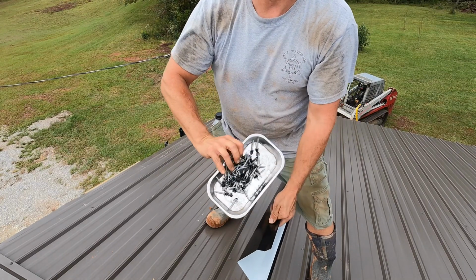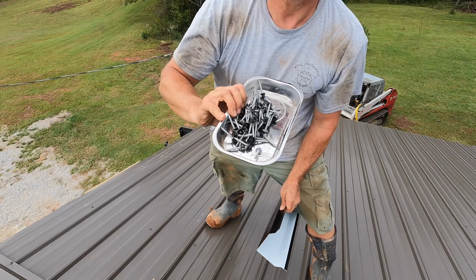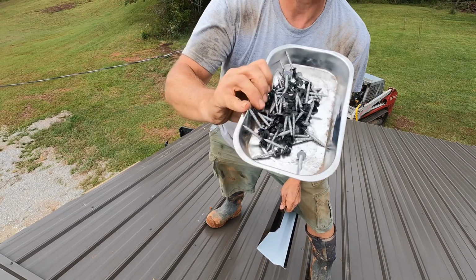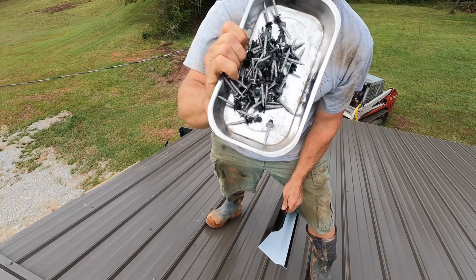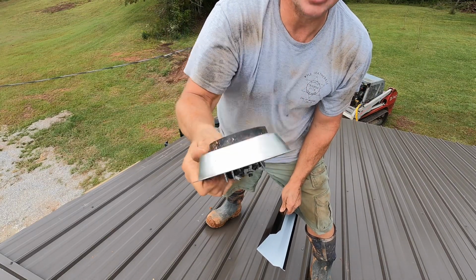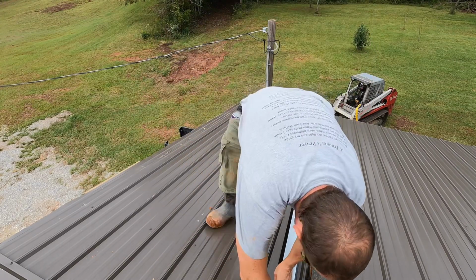If you're like me, your tool belt always dumps out, especially when you got screws in, they end up going everywhere. A mechanic's tool tray with the magnets. Tanya came up with that. It's brilliant. They don't fall out. So I'm gonna get these hung up.